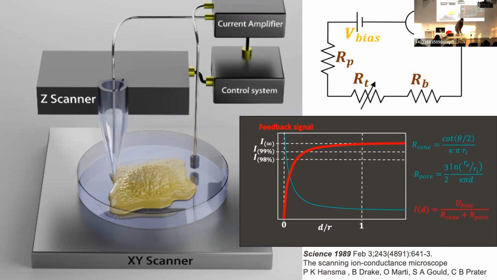Obviously, when I'm really on the surface, I get zero current. Up here, I get the basic current. And in between, it drops. And because I know how it drops, I can now detect the surface even before touching it. So we have a nanoscale proximity sensor that detects the surface without ever actually having to have a force interaction. And that's very, very nice, because now you can image things that are super soft.